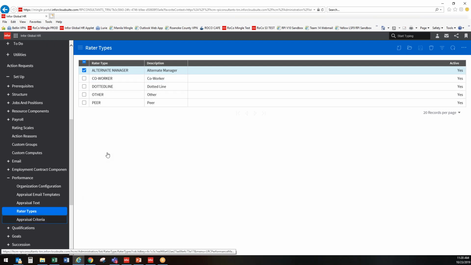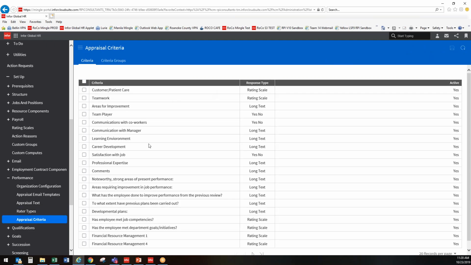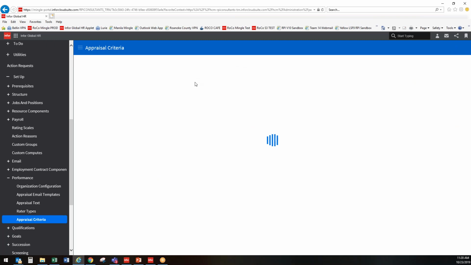And then this appraisal criteria section is where you create that user-defined appraisal criteria. Each one of these items here is a piece of criteria, and you can see I've also specified a different response type. So these couple have a rating scale. This one is a long text response. These are just yes or no's. So a few different options here. And once you have your criteria created, I'll go ahead and open one of these just so you can see what it looks like.